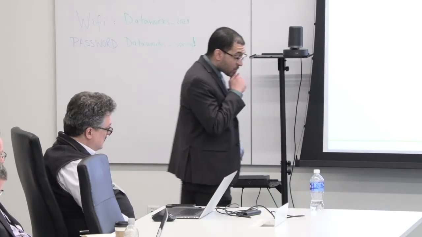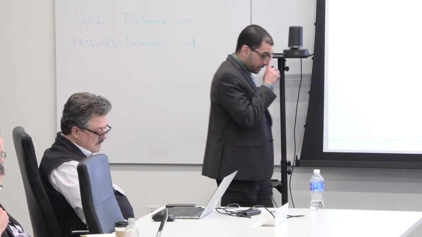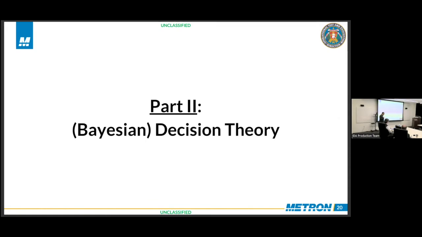Okay, so for the second part, we're going to discuss the question: should you conduct a test? Is it worth conducting a test? We're going to use a branch of decision theory called Bayesian decision theory. But we're going to need to understand decision theory first. So I'm going to set up some terminology and get ourselves oriented to what this thing is.